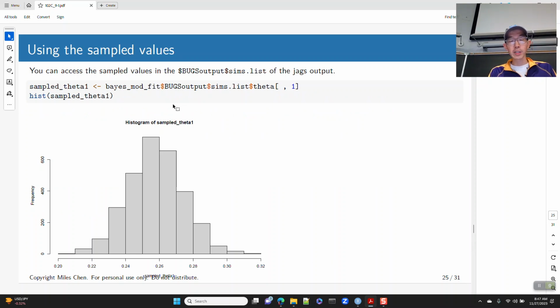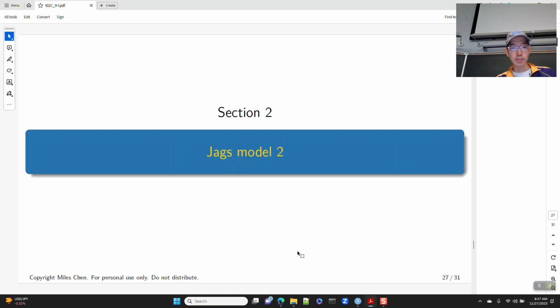You can take the BUGS output and look at the actual sampled values themselves, and we saw a plot of the different values summarized with a density plot here.